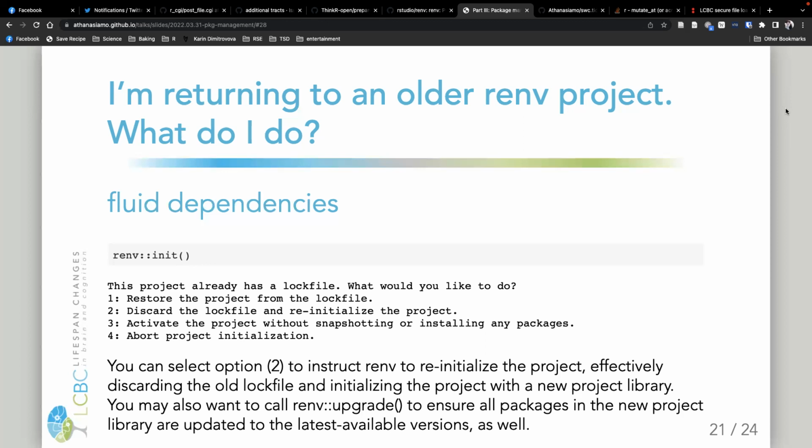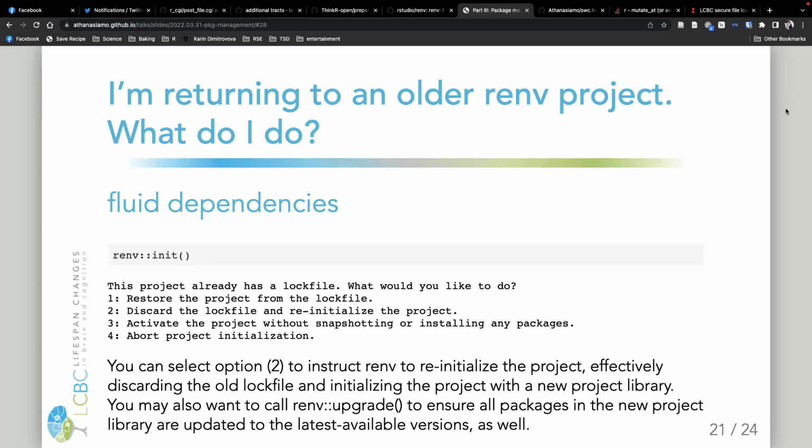Then you run init again, and it will ask you, do you want to restore the project from a log file? That would be as if you were restoring it, so it's asking if you use the correct function. Or discard the log file and reinitiate the project so that you can start over again, or activate the project without snapshotting.